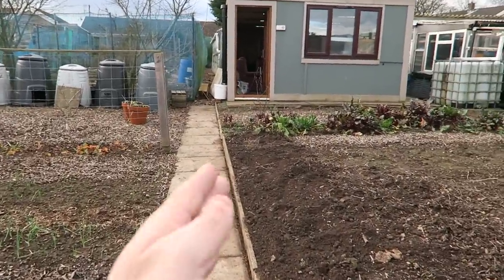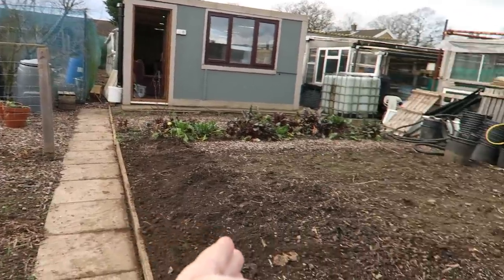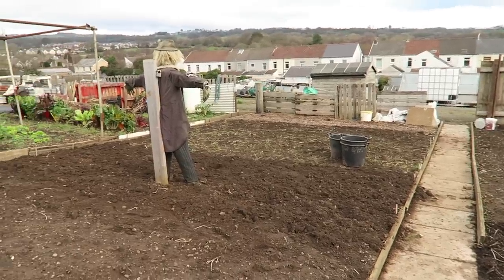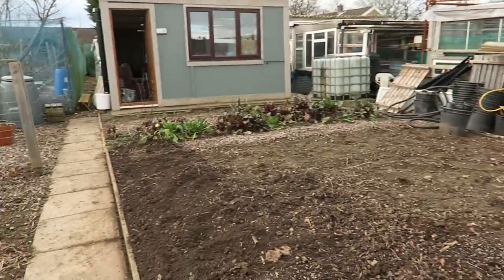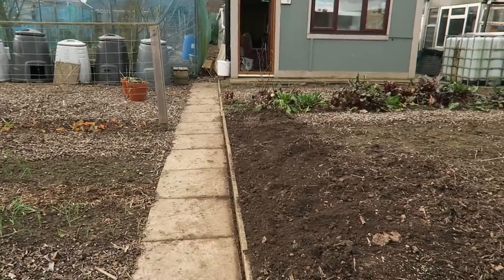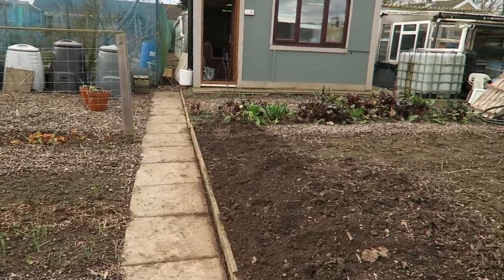but what I plan on doing now, I got some IBCs up there, and I'm going to plan on digging a trench the whole length of the allotment, right the way down to the bottom. And what I'm going to be doing is putting in pipe work, and we're going to put stand pipes up every sort of 15 or 20 feet, which will allow us to connect up a hose pipe. So that's one of the jobs we're going to be doing.